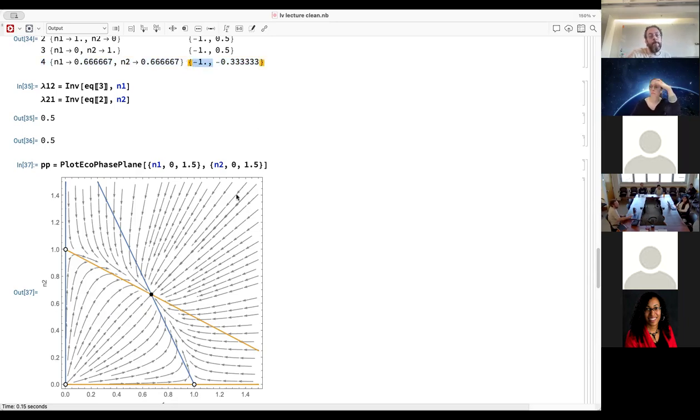So this -1 eigenvalue is sort of the stability in the direction of total abundance. And it's pretty stable along those directions. So the more negative you are, the more stable an equilibrium is. Perturbations will die off faster in this direction. The -0.333 here, the -1/3, that's kind of looking at the stability in this direction of relative abundance, kind of going up, left versus down, right. And so that's also stable, right? It's also negative, so good, stable equilibrium point. But it's a little bit less stable in this direction. So if you were to tweak the relative abundance of the species, it's going to be a little bit slower to get back to the equilibrium.